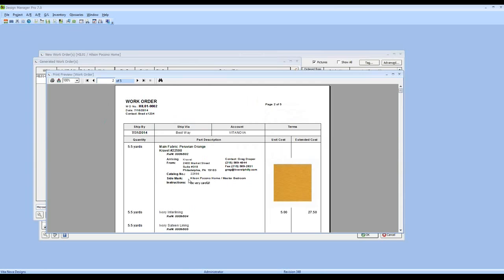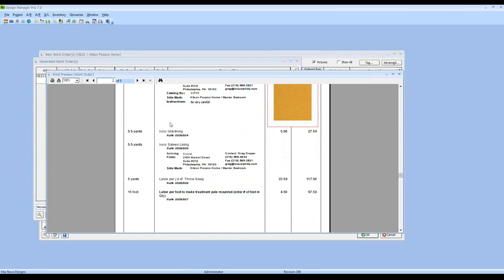I've got the catalog number again, side mark. I've got my workroom instructions just for the piece of the Peruvian orange fabric listed beneath. I've got a handy fabric display as a picture of each of the pieces for the workroom. The interlining I'm purchasing directly from the workroom.